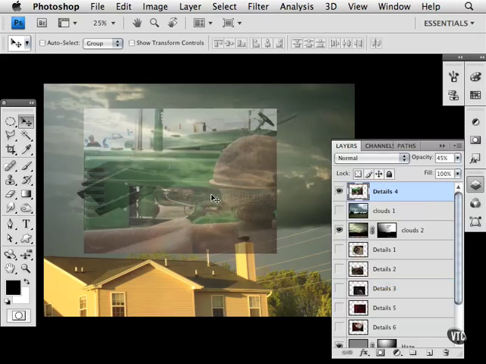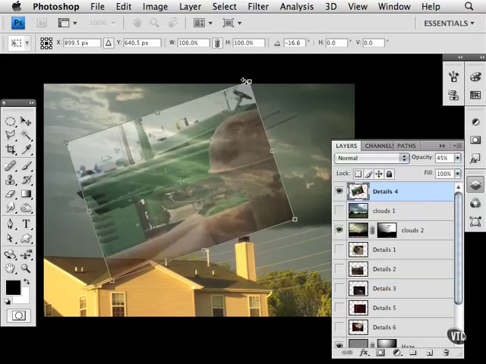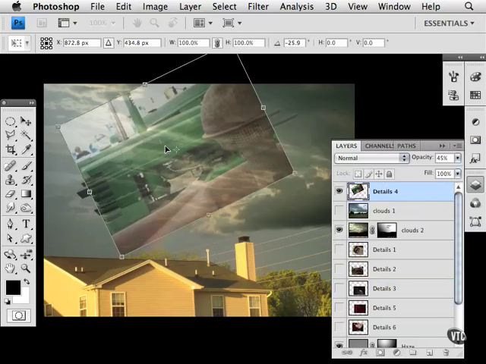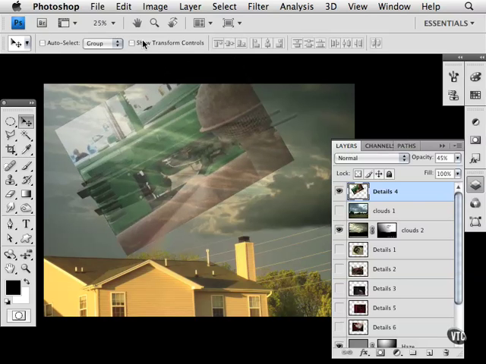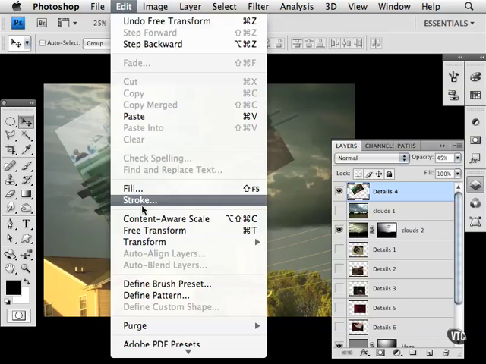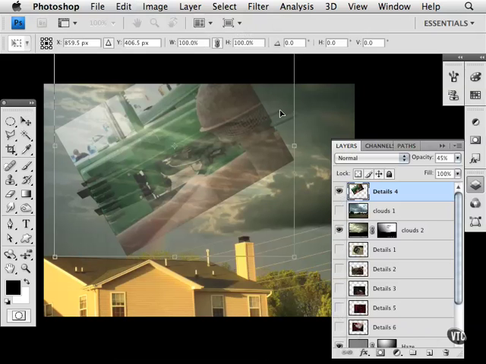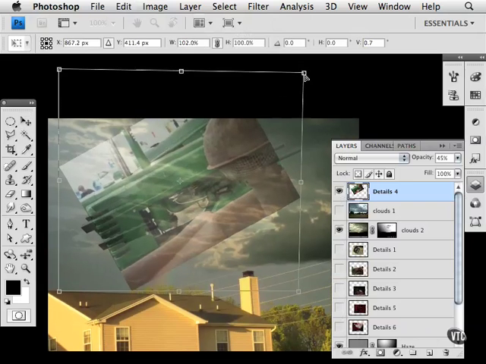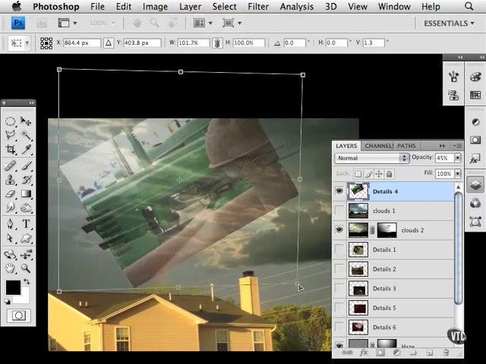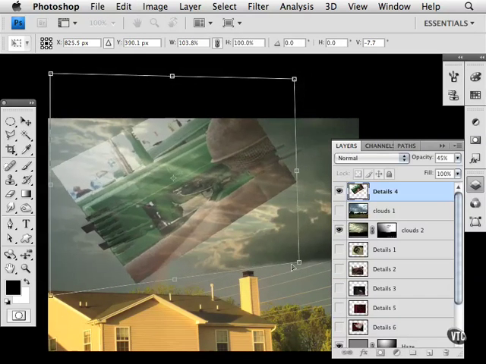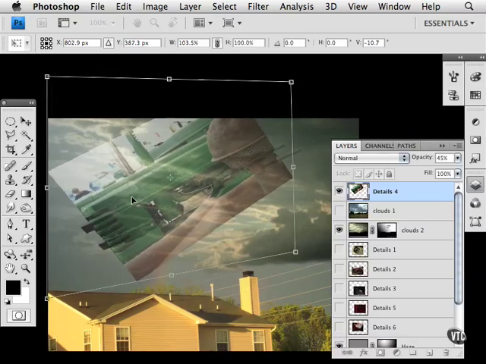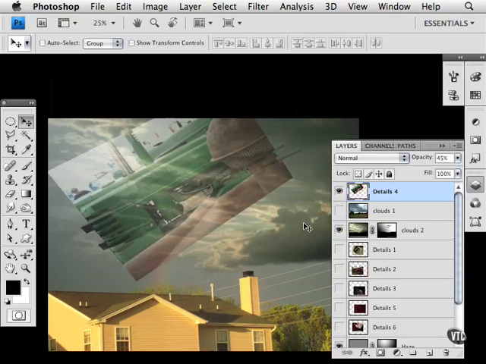I'm going to rotate it a little bit by pressing Command or Control T. And I'm going to line it up so that it's at the bottom here. It looks kind of cool, like an engine and a wing kind of function there. I think that's going to look really, really awesome. And I'm going to go to the Edit menu, Transform and Distort, just to make it fit a little bit more along the actual angle of the ship. And I'll move that down into position and tweak it just a little bit more. Tweaking also plays a huge role inside of Photoshop.